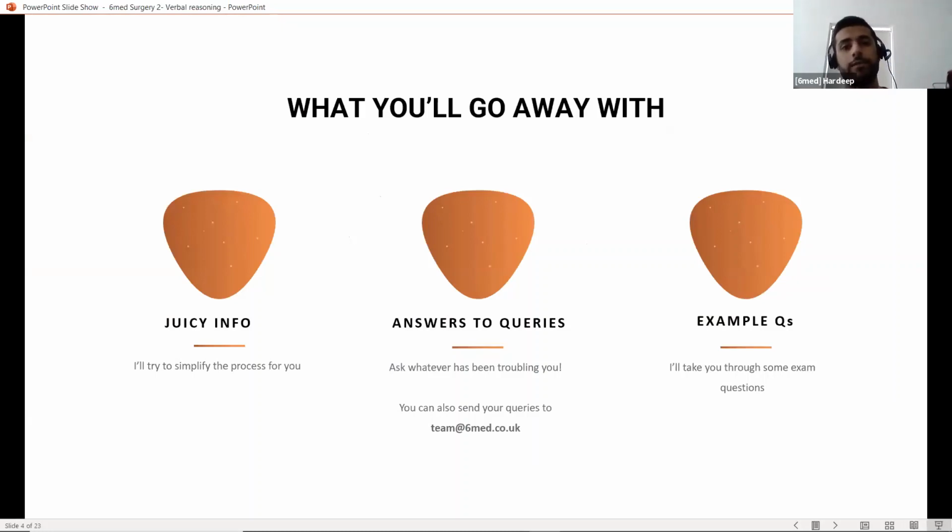So I'll go through verbal reasoning today. I'll hopefully be able to answer your questions, which you can put onto Slido. The questions can be about anything relating to the medicine application, so not just verbal reasoning. It can be personal statement, interview, UCAT, BMAT, what it's like to be a medical student, anything at all. But bear in mind, the more niche your question is, the lower it'll probably be in the list, because not too many other people will upvote it. So that's how that will work.